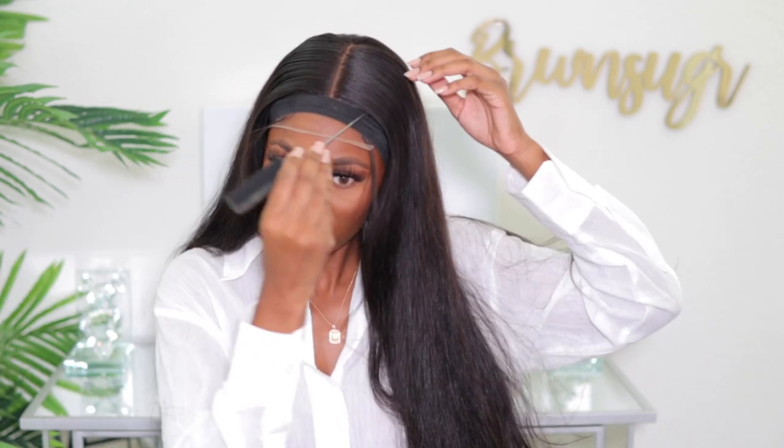Now that I got it right where I want it to be, I'm just going to go ahead and pull out what I'm going to use for my edges. If you don't plan on doing edges, then you can go ahead and skip this step. Now what I'm going to do is go in with an elastic band. I'm just going to leave this on here for like 5 minutes. So while that's helping to further melt this lace, I'm just going to go ahead and press out this wig.